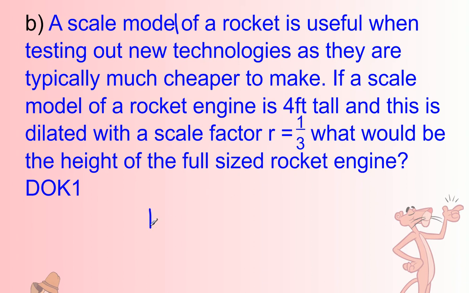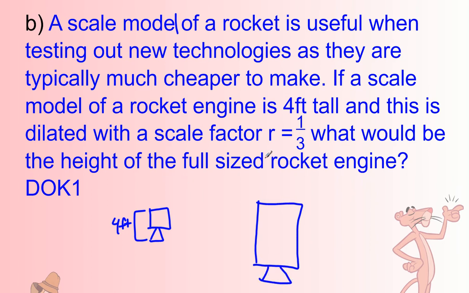Okay, so we have our little rocket engine, which is 4 feet tall. We have our big boy rocket engine, which we don't know how tall it is. That's actually what we're trying to find. So I'll call it X. Now, the problem here tells me that this scale model has a scale factor of 1/3 of that thing. So this times 1/3 gives me my 4 feet.